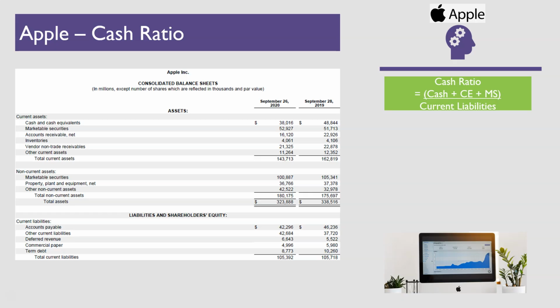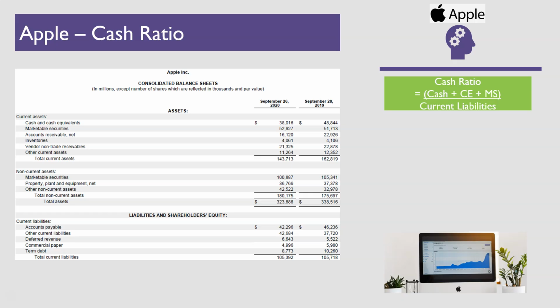The cash ratio is a liquidity measure that shows us a company's ability to cover its short-term obligations using only its cash and near-cash liquid securities balance. A key point here is that when we compare this ratio to the current ratio that we saw earlier, we notice that the cash ratio is more conservative than other liquidity ratios. Why? This is because the cash ratio only considers the company's most liquid resources.